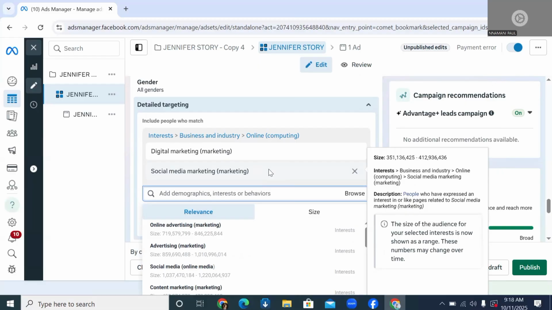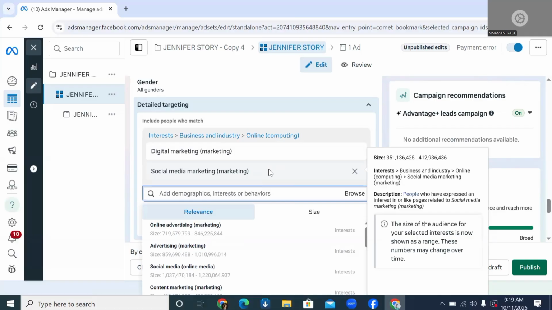Because I want, when the advert starts running and it is working, to know what worked. And this is the strategy I have used for the last 3 years, and it helped me a lot. So every time an audience works, I know that this is the one that worked. How I was able to do that is because I was choosing one interest per campaign, and that's why I say, listen, you need a lot of money to be able to test this. There's no need wasting money on Facebook on the one that is not working. So you test one interest per campaign. If that one works, you write it down, knowing fully well that that is the only audience there, so that is the audience that is working.